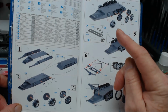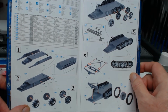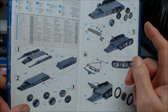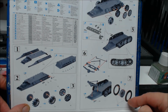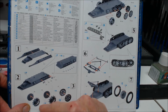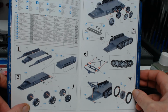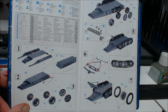and track assembly. Now, one of the viewers did leave me a little note to say that if we just glue in the center of these, it actually makes them workable. So we're going to have a bash at that. Not many bits really to do up to number 7, just the front steering. So what I'm going to do, because it's hangout night tonight, is get all this done, get these tracks done, and then I shall come back to you and we'll have a quick discussion just to see if there's any problems, which I'm hoping there isn't. So with that, I'm going to get on and get this done.